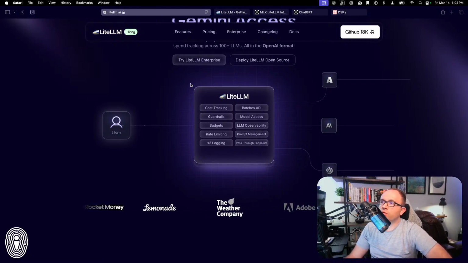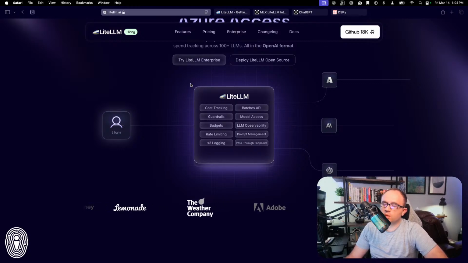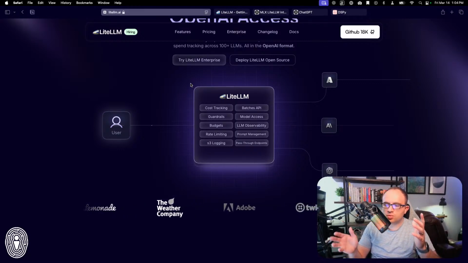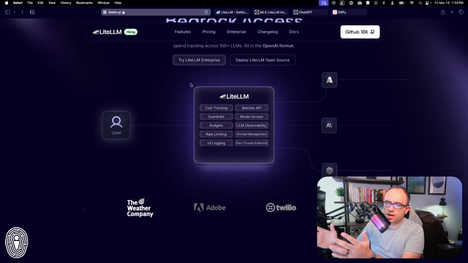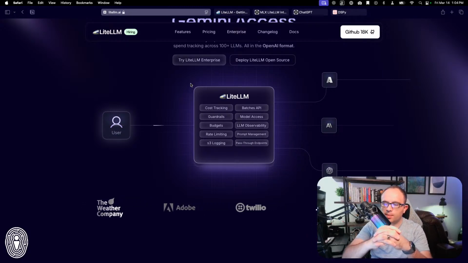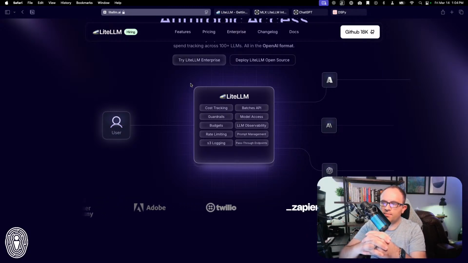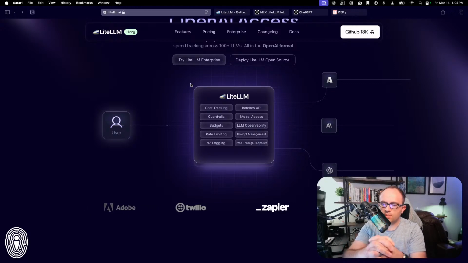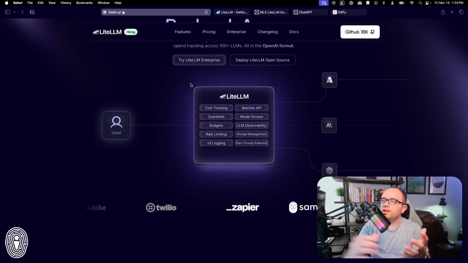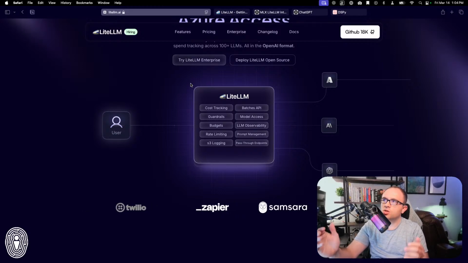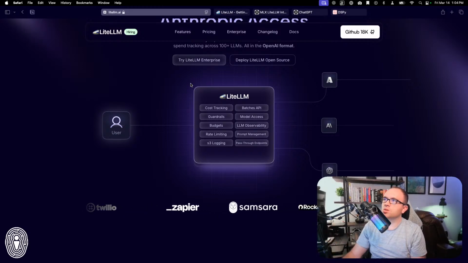For our purposes with MLX, all I need is a framework that takes my inputs, packages them up in a way that LiteLLM can make use of them, and then sends them on to MLX. I don't need a proxy server. So we're not even going to touch the proxy server stuff today.